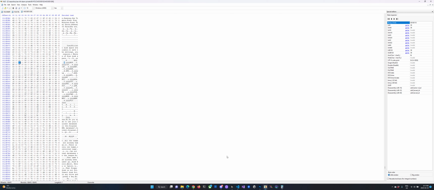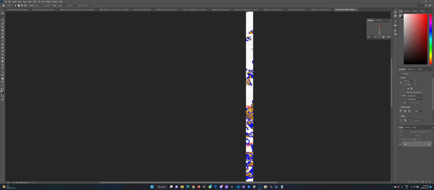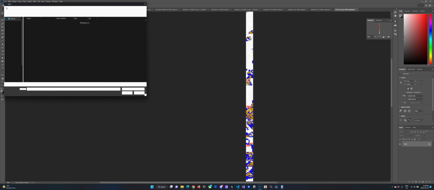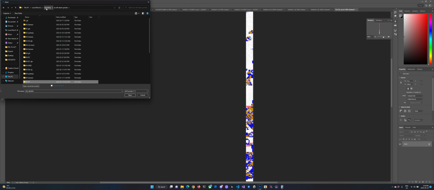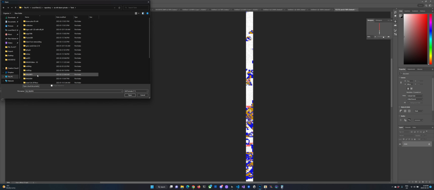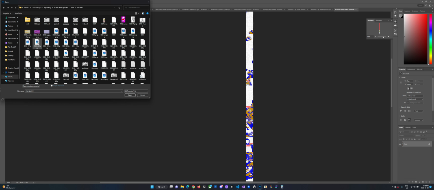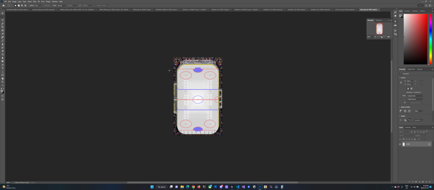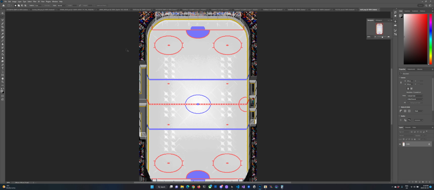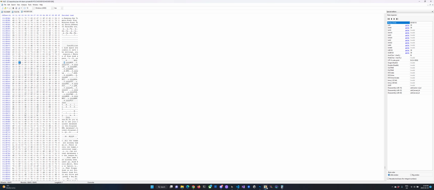In fact, while I'm here, I might as well do this. Let me find a version of rink.qfs. I'm working on a QFS extraction tool which will automate getting the rinks out of the game with the proper palette. Okay, so let's see what the values were again. Oh, and I remember this hex value. So it's actually 21 to the left and 38 down.